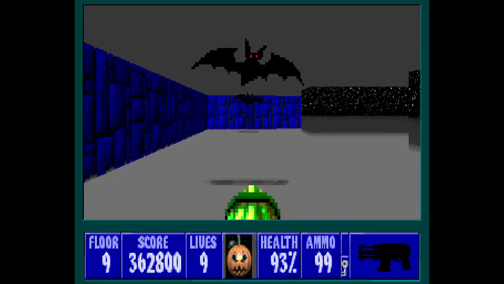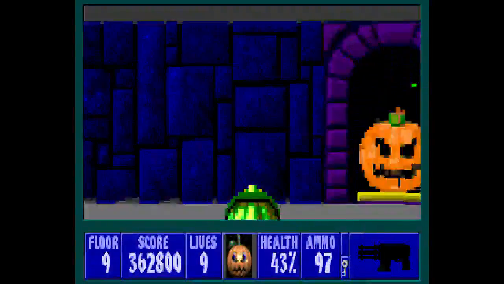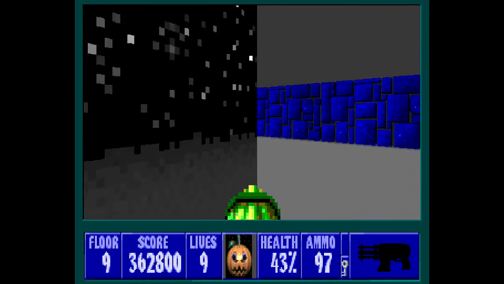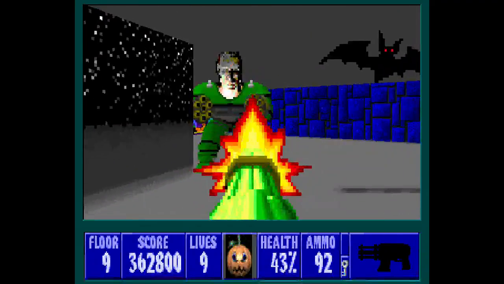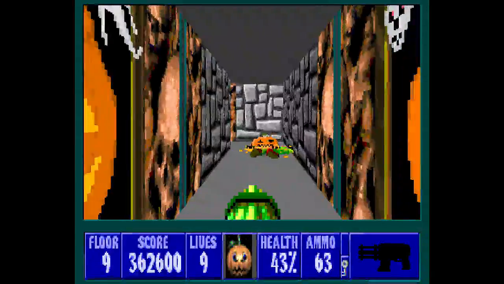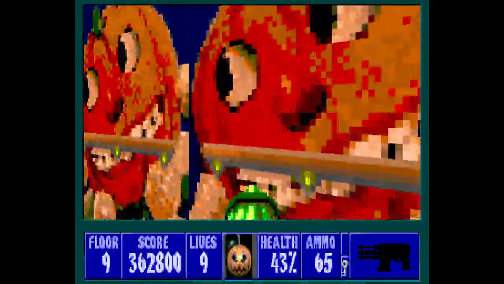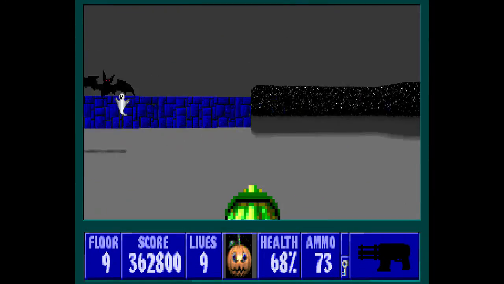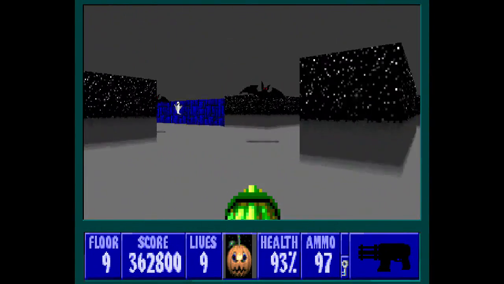You ever play Wolf 3D before? Oh yeah, I've played it many times. Right. I've never beaten more than the 3rd or 4th episode. Yeah, that's fair. It's easy to get stuck there. What is that? Oh my god. Oh, it's Frankenstein. It's definitely not the Great Pumpkin. It's giant Frankenstein, I think. Frankenstein's monster? Yeah, well, if we're gonna be pedantic about it. I guess that's the closest approximation.